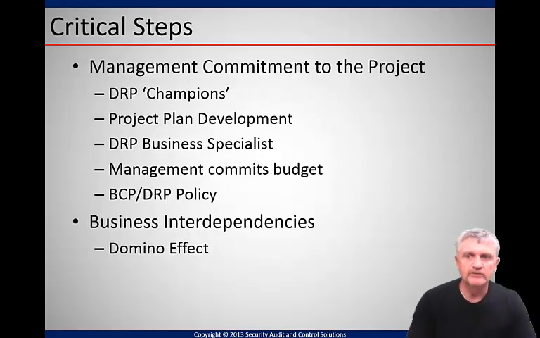Critical steps that we have to do before we get to the process. We need a management commitment. And the management commitment or the buy-in is usually very difficult purely because of the fact that we're trying to sell insurance. Hopefully, what we're trying to cover won't happen. DRP champions, they are critical to make sure that the project succeeds. A champion is a person who knows the process of DRP and also the business processes inside.